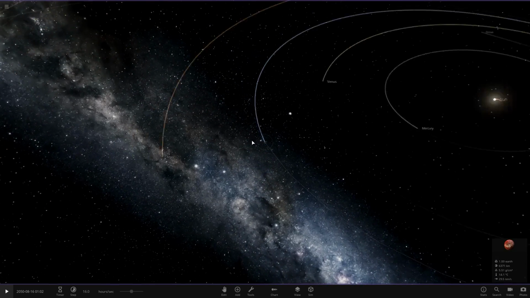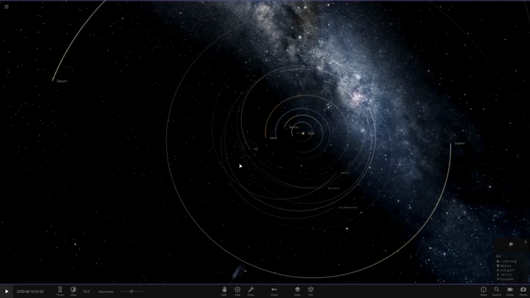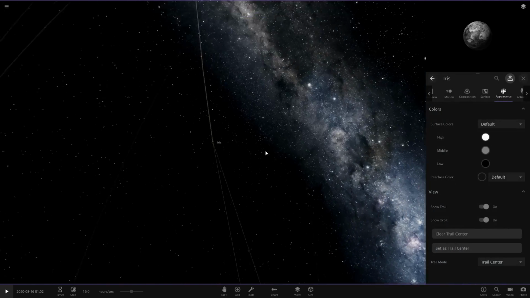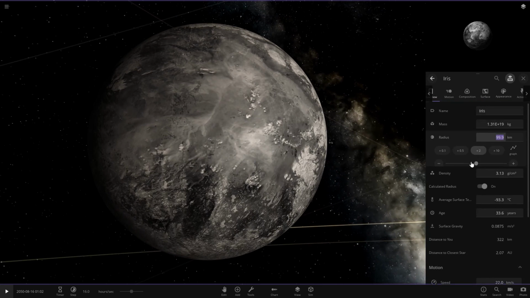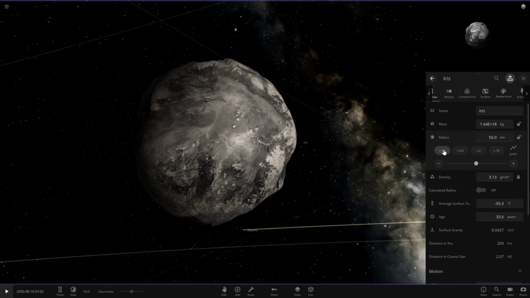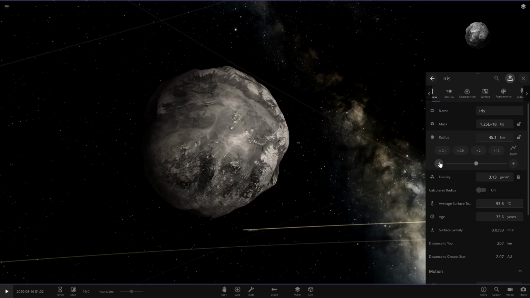Now we're going to move on to the asteroids. So I do want to check out some of these guys. So what do asteroids look like now? So it was all the way down here. This one is a complete sphere, so what if we make them smaller? Does that do anything? You can sort of see it's taking shape a little better. So is it going to make more shape?